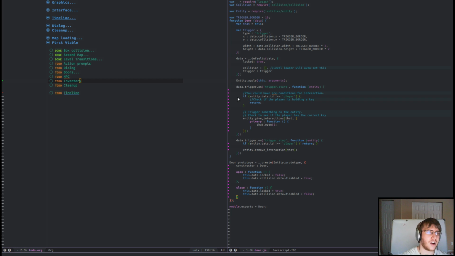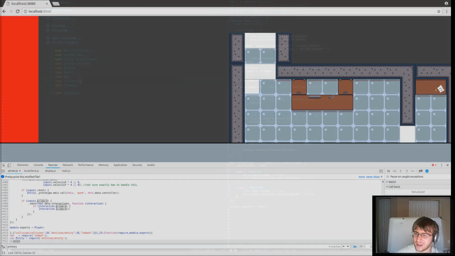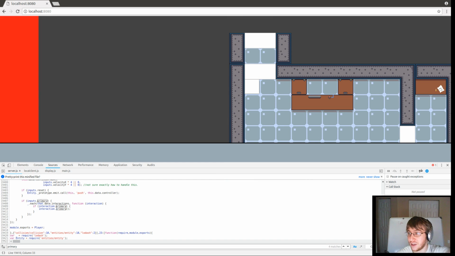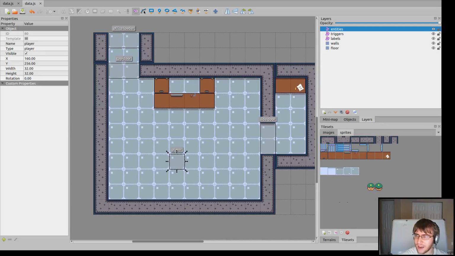Not quite. All right. Well, I can't show it, but if I could get past this door, that trigger area would actually load other levels. So there's now a level loading framework inside Tiled. And it's actually kind of nice to use. I basically just say, okay, this trigger area, if anybody touches it, you're going to load the office level. And that's the entire extent of it. So I'm very happy about that.